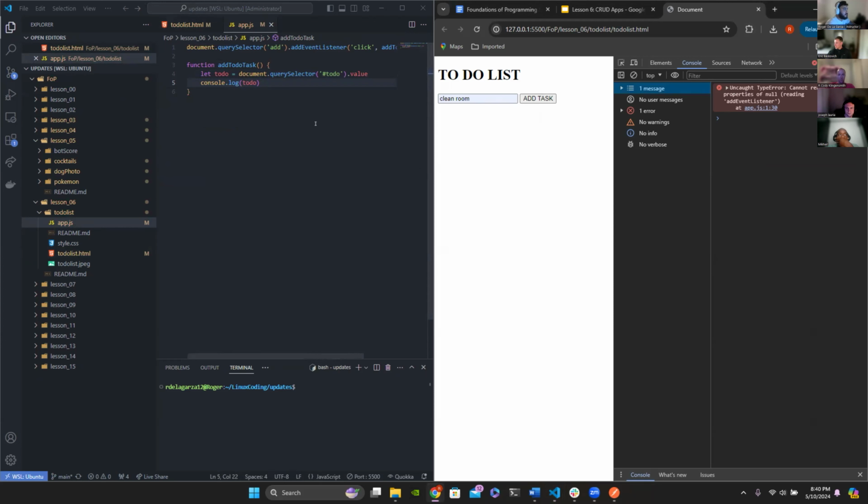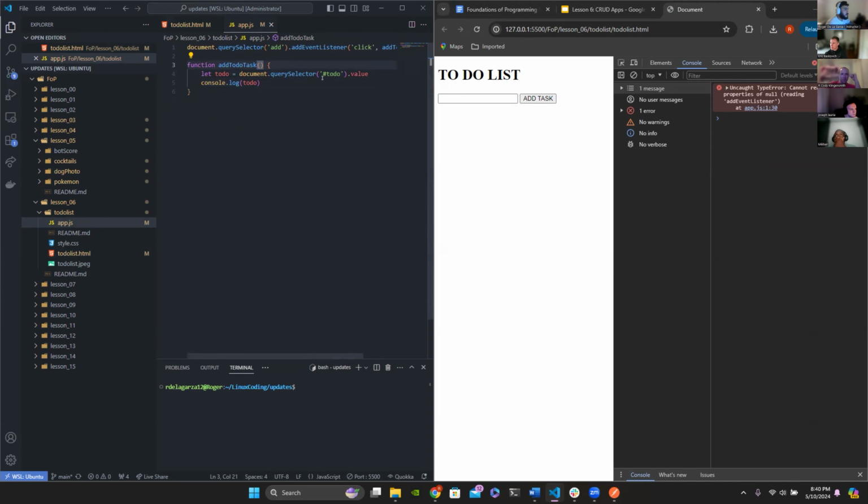Add event listener. There's an issue here. Add to do task, add to do task. Let toDo equals document.querySelector dot value, console log. What is going on? You have to add the hashtags.